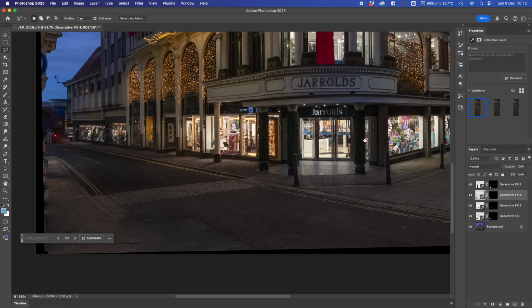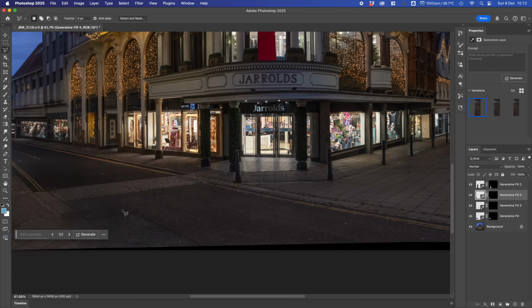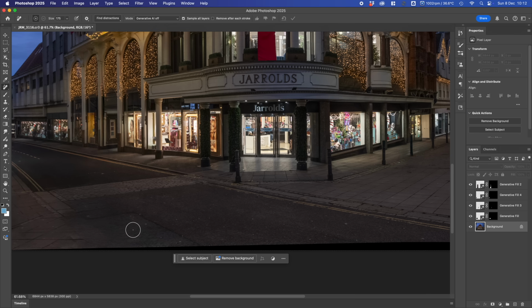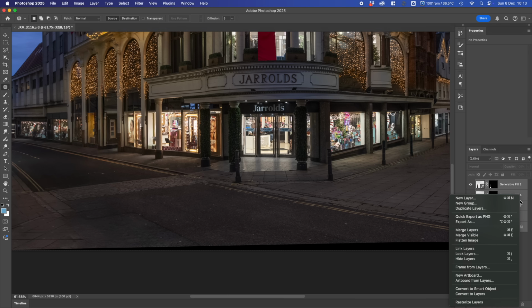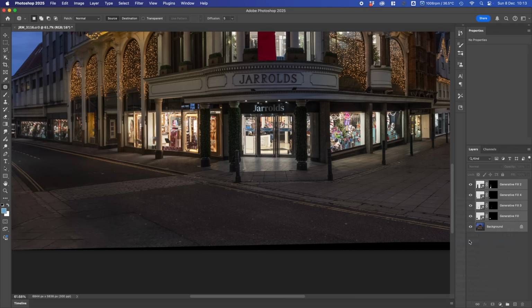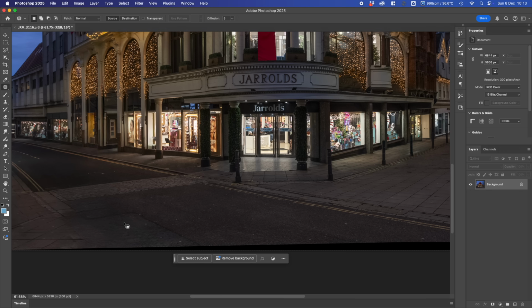So let's just check the rest of the scene. I'm not too keen about this in the foreground, this bit of tarmac. So we can go back to the remove tool for that. Or actually what we could do, which works quite well, is we could go to the patch tool. If you go into the remove tool and go to the patch tool, but we do have a number of generative fills in this area. So let's bring all of these together. So let's highlight them all, and let's right click and just flatten the image. Okay, so we're back to where we are, so that we know this is the image we're working with.